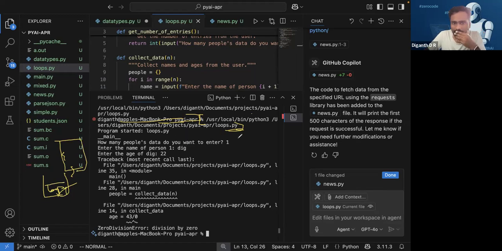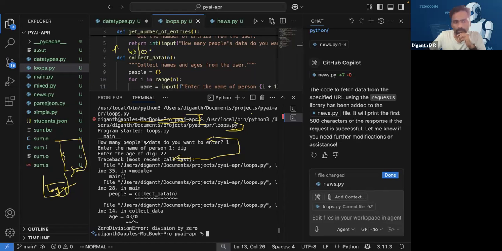So now it is executing. The CPU is looking at each instruction and it is doing this part. So what happens when it reaches that? There is, I think, 43 by 0, something like that.